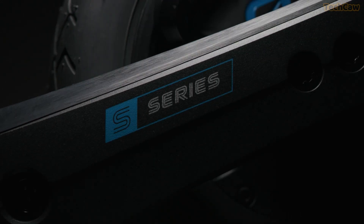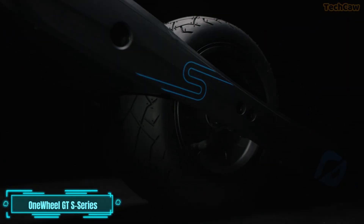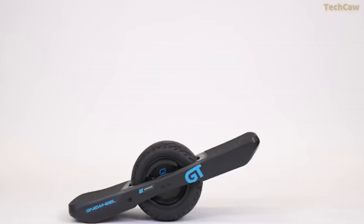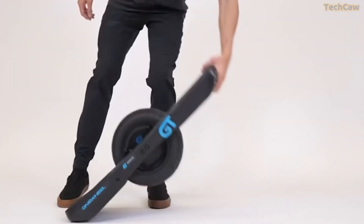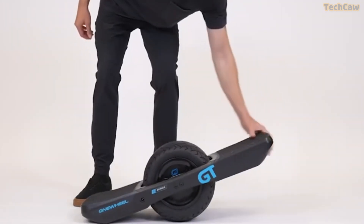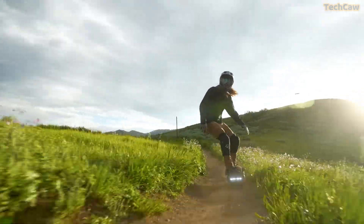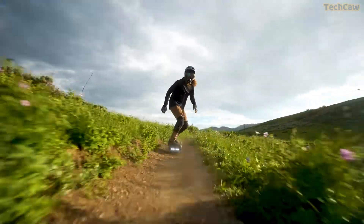First up on our electric adventures, the OneWheel S series. Ever thought about lowering your ride height for all-day comfort without compromising performance? The S-series Lowboy footpads have got you covered, reducing the height by over 2mm compared to the GT. Stick around to discover more about the motor, the LED lighting, and that game-changing Magno Pro.